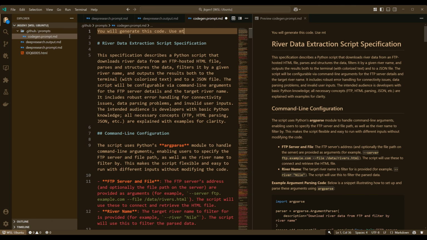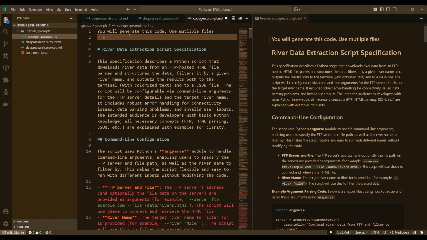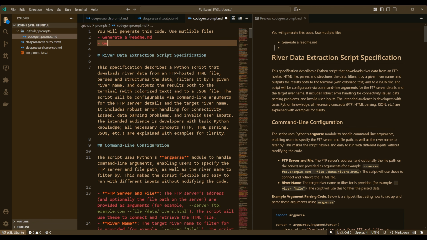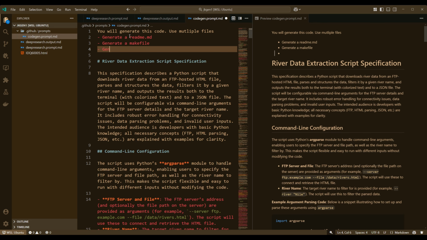Use multiple files. Generate a README. We don't have to ensure, just generate a README.md, generate a makefile, generate requirements.txt. Did I spell it? Yes, I did.